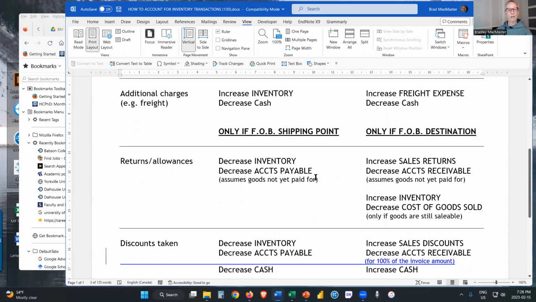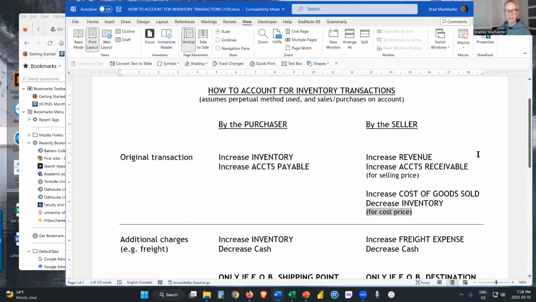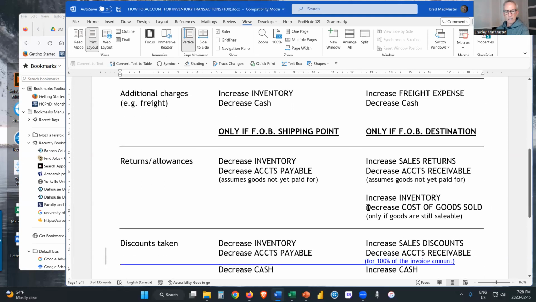If goods are returned and we were the buyer, we're simply going to take them out of our inventory, send them back, and decrease the amount that we have to pay the supplier for. If we receive goods that are returned from our customer, then as I mentioned, we have to undo the sale. So if the sale had two parts like this, we basically have to receive the goods from our customer and put them back in inventory. So inventory increases, and we need to take the cost out of our income statement. So that's what this part of the transaction is. Take the cost out of the income statement, put the cost back in inventory for the goods that were received.